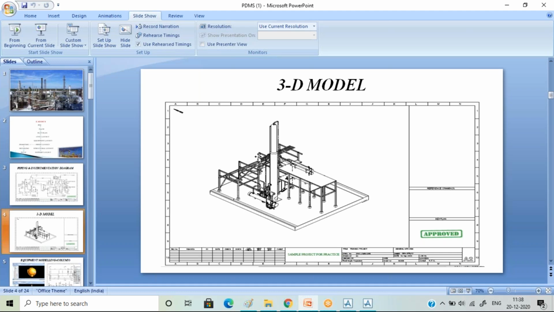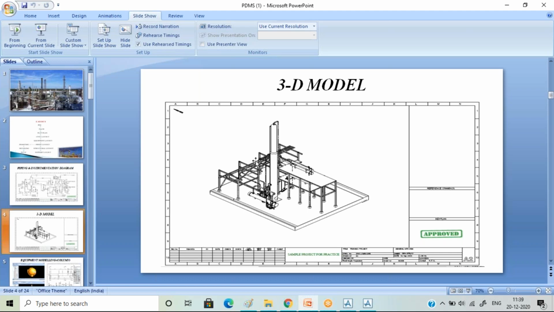In case of your pipe rack, obviously your simple straight pipe runs will be done, and different types of T's will be coming into play. One is a pipe to pipe section, and the other one is your weldolets and your sockolets. Small legal things will also be explained, like where your weldolets are used and where your sockolets are used, because there's a very precise difference between these two. Where do we use a weldolet and where do we use a sockolet? This precise difference, you must know this.